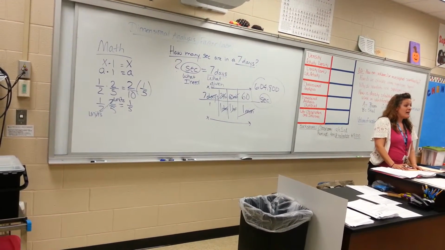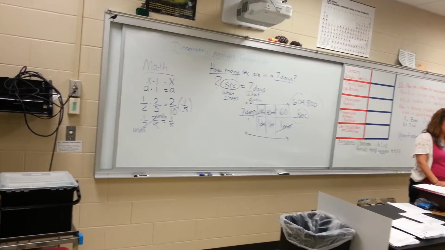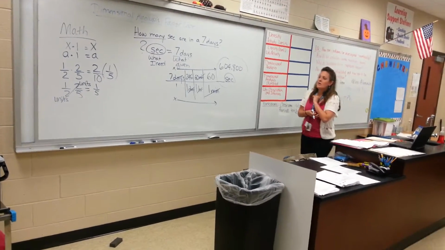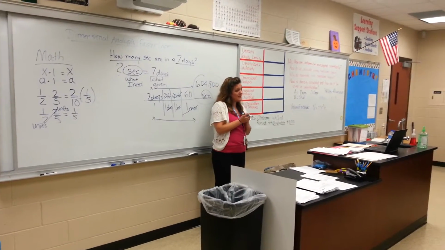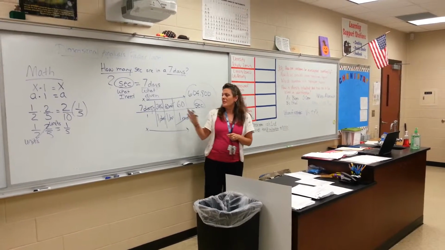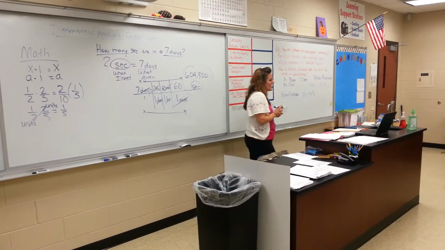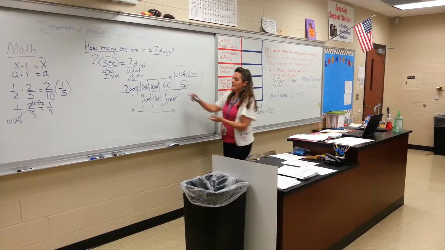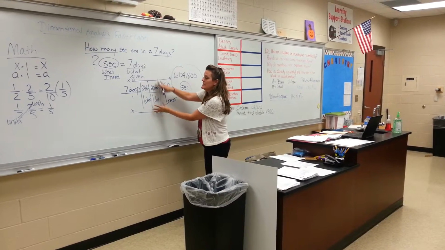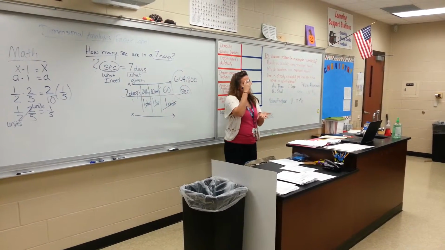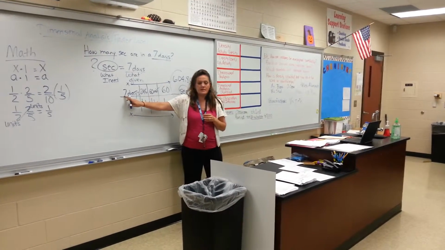604,800. Now, we're going to practice significant figures because we're not going to forget them, and I know that it's been a lot. But if we're looking at significant figures, we only look at the significant figure for our measurement given, or our first number. These are all defined values. These are all defined relationships, and we don't factor in significant figures for 60 seconds in a minute. So we don't look at these because these are defined values and relationships to each other. Okay, they're already set. We look at this number for a significant figure.